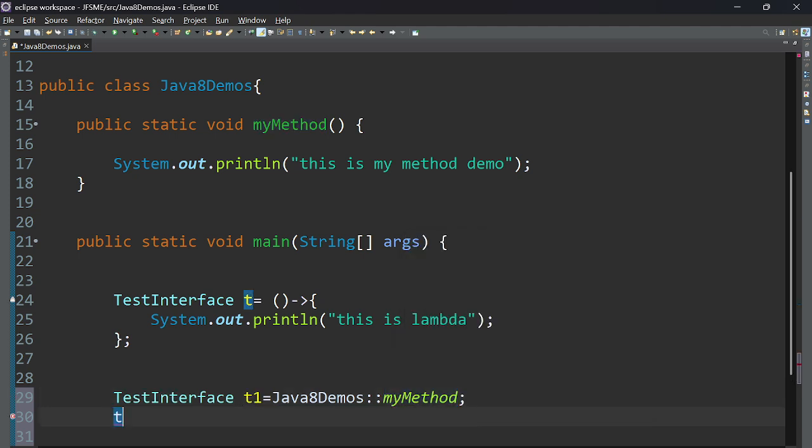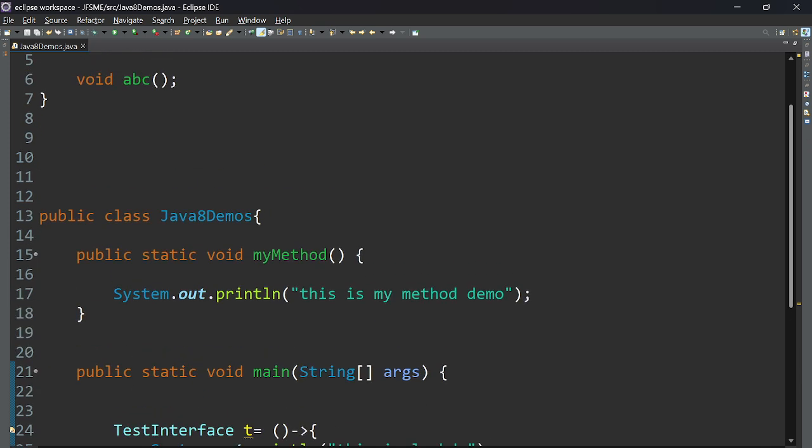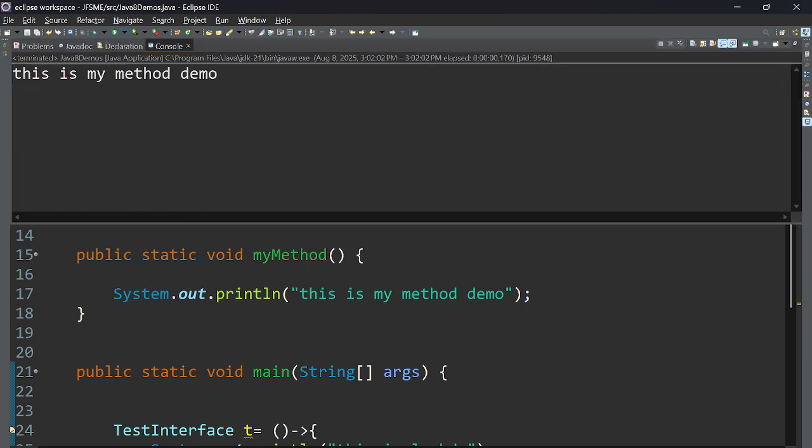Now if we call t1.abc, in that case we will get the result of this particular method whenever we call the abc. This is because we are referring this my method with the abc method. So whatever is written in my method, it is as if we have implemented the interface and overridden this particular method. It is the same as that. So let's run it and see the result.